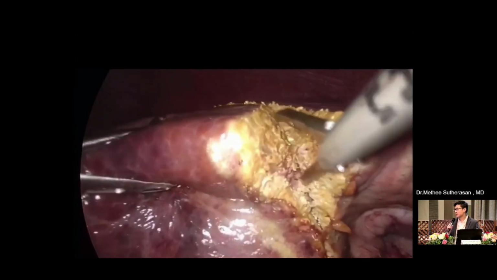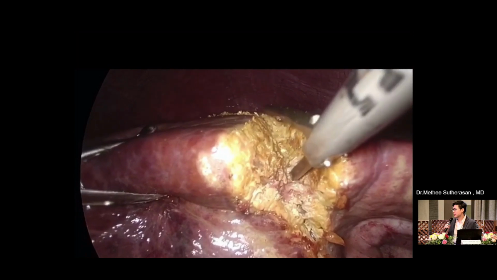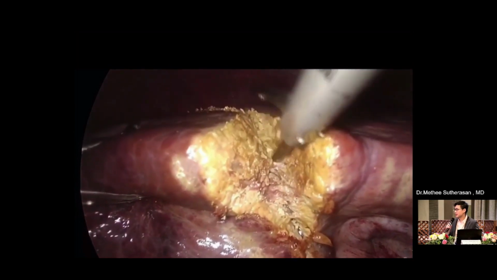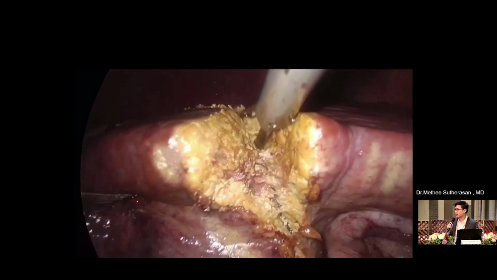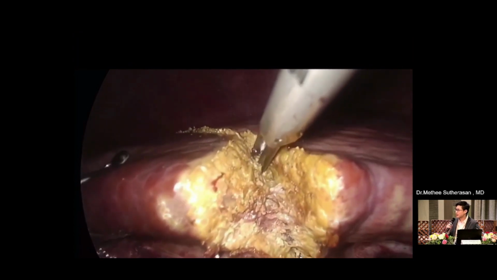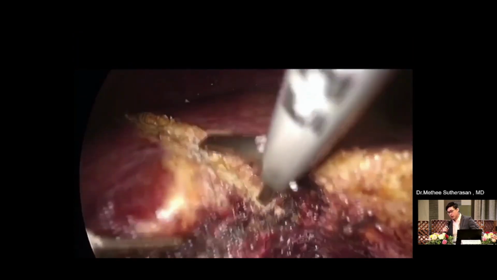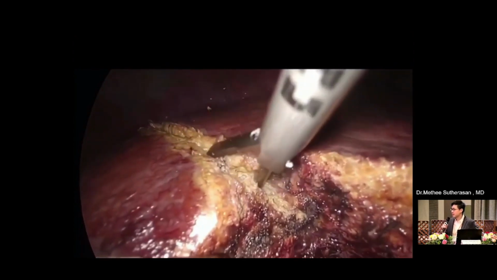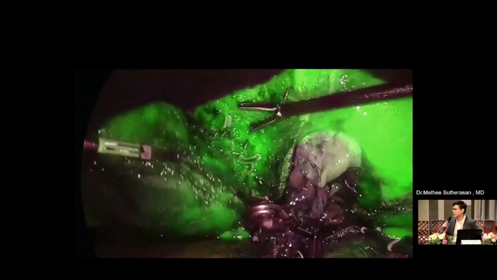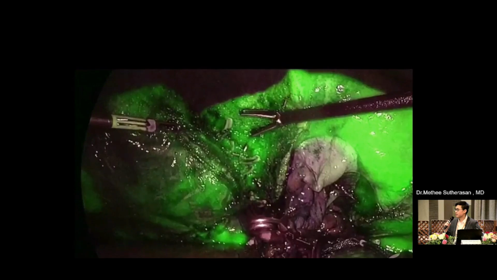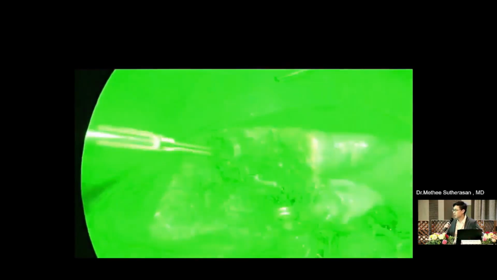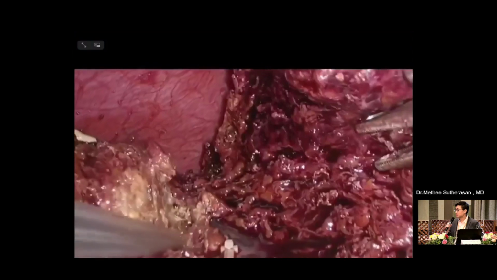When you do the transection deeper, there are no anatomical landmarks inside. So usually if we don't use ICG, we have to imagine the plane of the transection. But if you have the ICG, you can see that in the resected part, there is no ICG staining. So we can go along this plane.